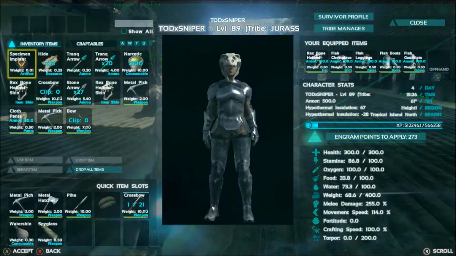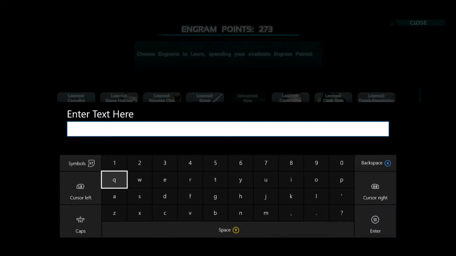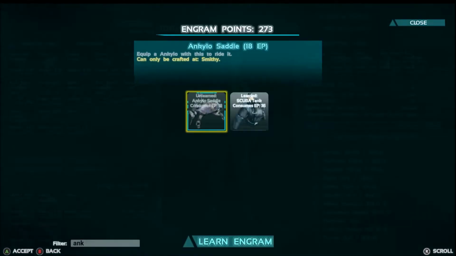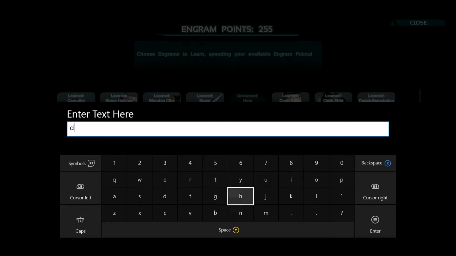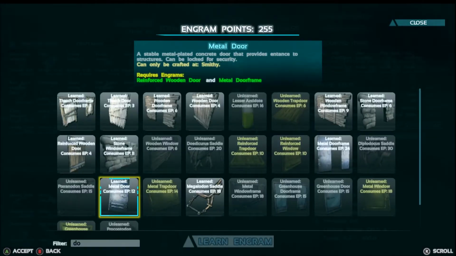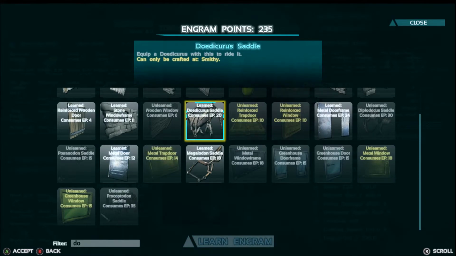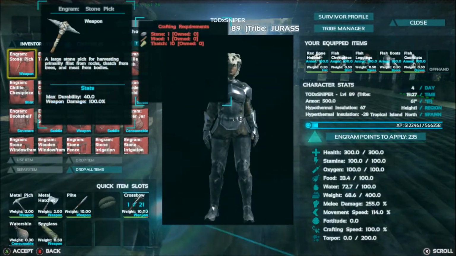Let's see here. We need to research the Anky Saddle. So, not a cube. Why would I do that? No. Ankylo. Boom. Now we're gonna go back. Dode. D-O-D. Dode. Is it not Dode? Do. Do? Dodic. Oh, it's with an E. Okay, Doki. Alright, now that we researched those saddles, I almost guarantee we can't build them on ourselves.